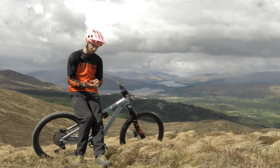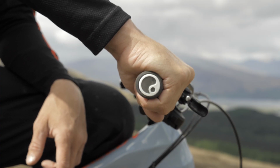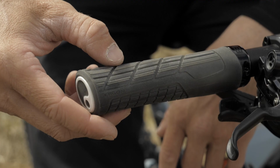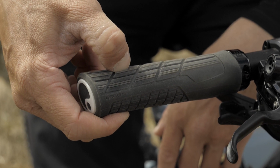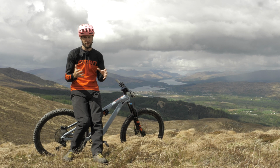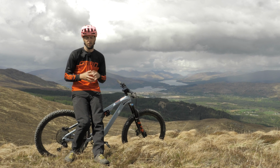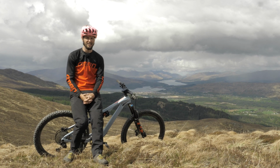If you've got quite large hands, like I've got quite big palms, I try and run a bigger grip so that my hand isn't wrapped all the way around it and I'm having to grip on tighter. Compound as well can be altered, so you can get the same grip but with different compounds. Maybe look at something a little bit softer. If you're getting big calluses and things like that, a softer compound grip can also help take the vibrations out of the ground, so the sting out of the tail, if you like.